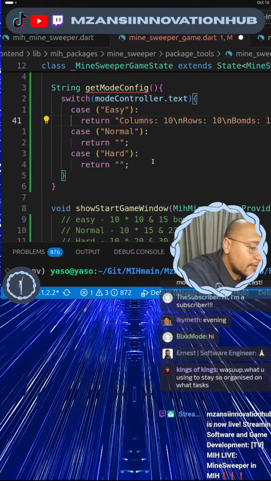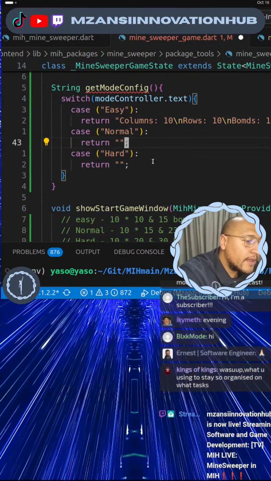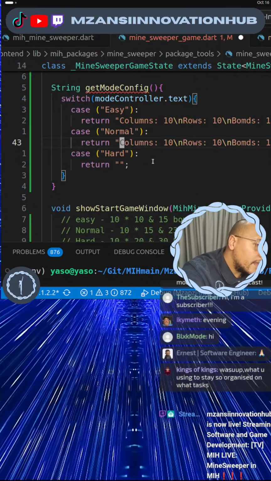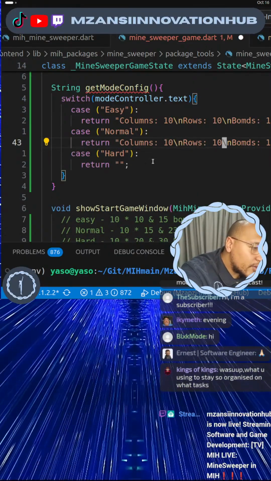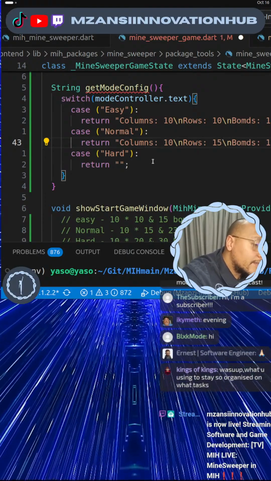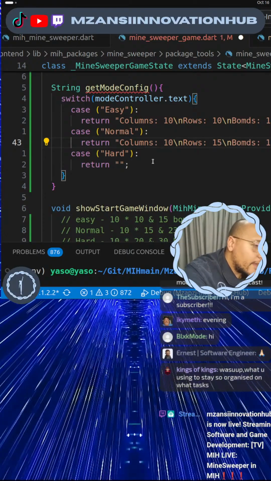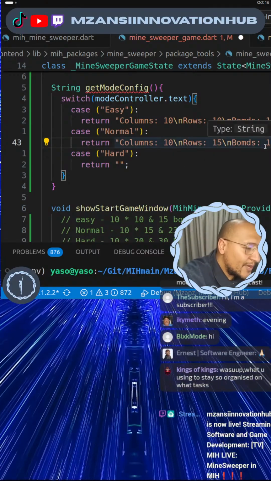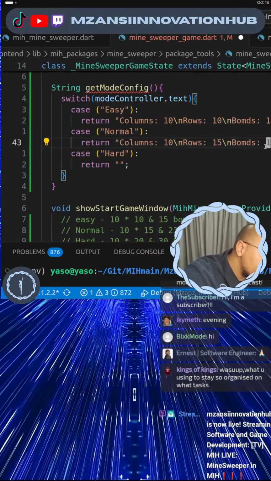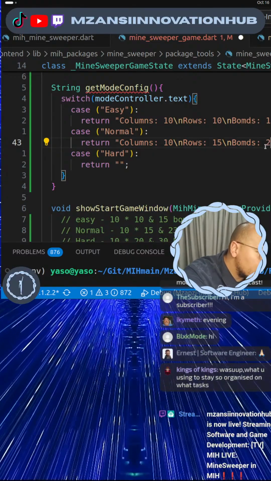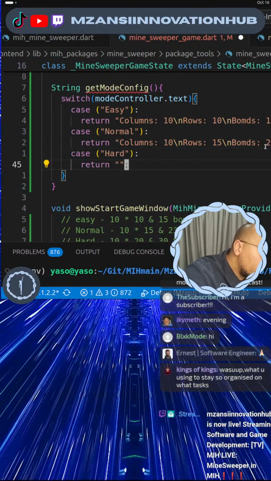Yeah, so we can yank this one over here and then paste it here, delete this one, and then this one rows changes to back CW 15 rows. And then how many bombs? 23 bombs. Should we say 23, 24? What are you guys thinking? Is it a strange number? Let's keep it 23 because it is like 15% of it. And then back.